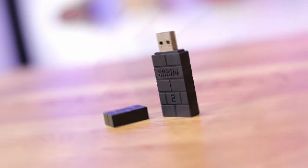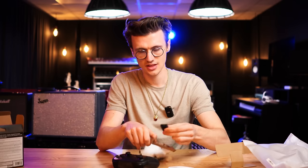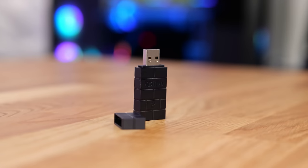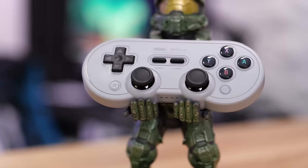The pro controller is pretty expensive at $65, so if you are on a budget, this 8BitDo wireless adapter could be the perfect option for you. It costs around $15 to $18 depending on the time of year. What it does is rather spectacular — you plug this into your Nintendo Switch or your docking station and it allows you to use any controller: PlayStation, Xbox, you name it. This is great if you already own a PlayStation or Xbox, meaning you don't have to spend a fortune on an official Nintendo controller. It's also great if you're a bit restricted on space, as you can use your entire existing controller collection.